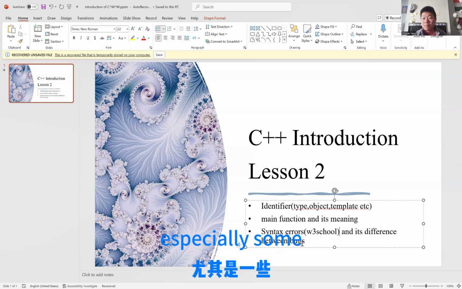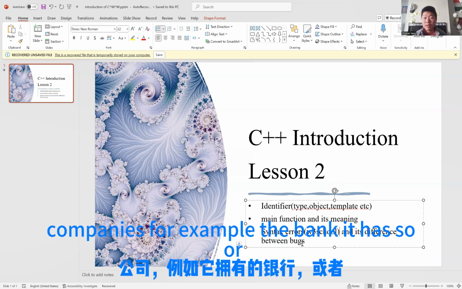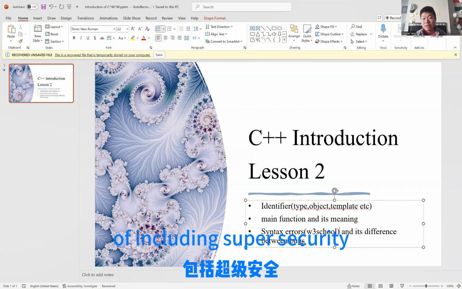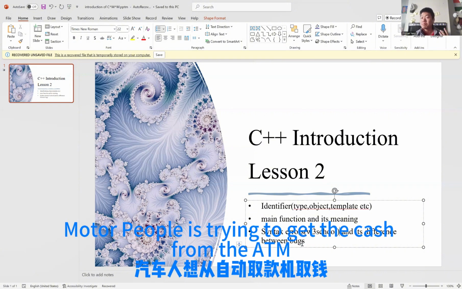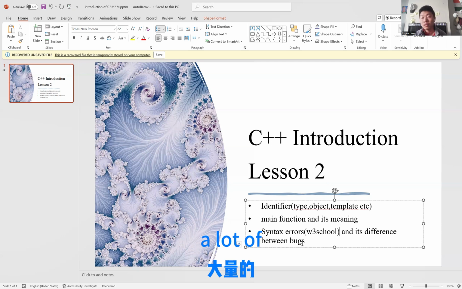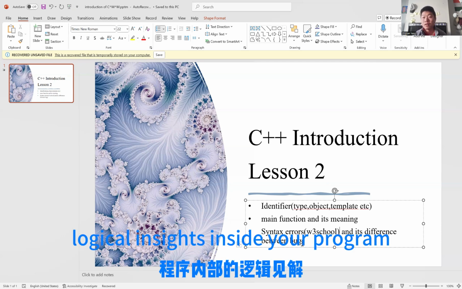Especially for some companies, for example, a bank, it has to have higher security, including cybersecurity, or consider when multiple people are trying to get cash from the ATM or using the app. So it's going to involve a lot of logical insights inside your program.